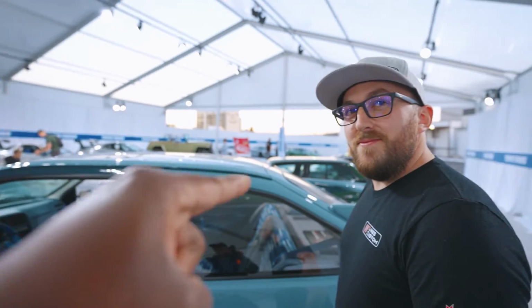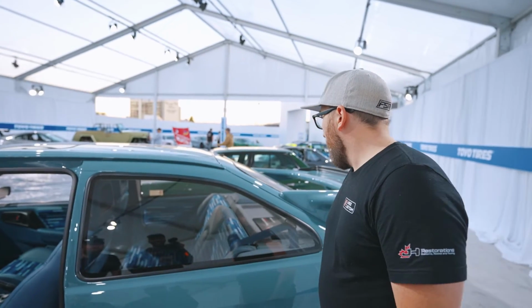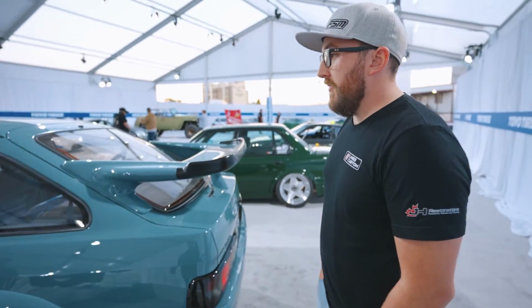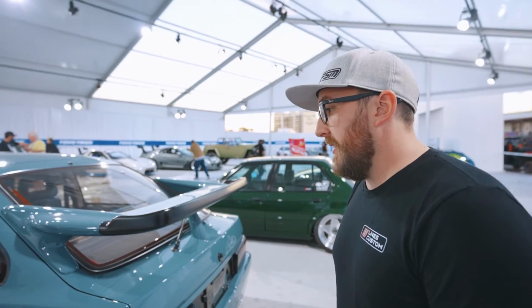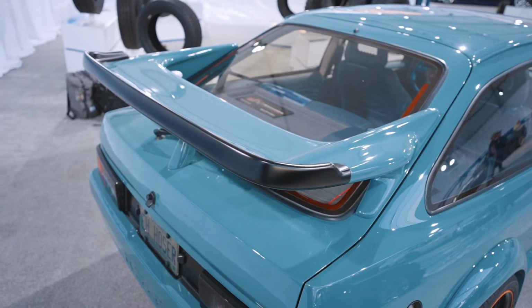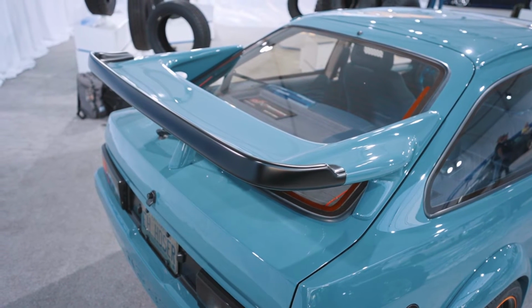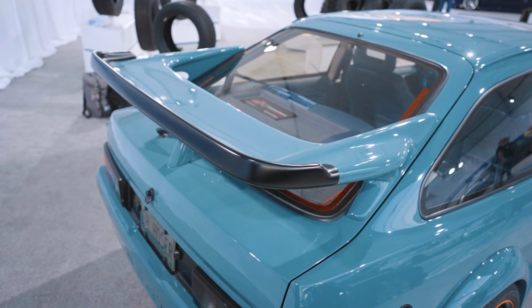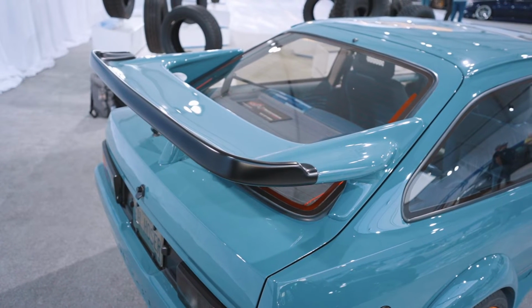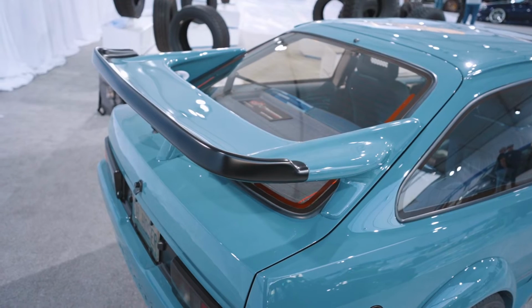Talk to us about that wing over there. Was that taken off of just Cosworth, or was it modified in any way? RS500 wing. It's basically a copy of that, but we did a lot of work to make it fit properly and just sit on the car right. There's actually another wing that's supposed to be on here on the RS500 cars, but it just looked off, kind of too much. It was much too big of a wing.